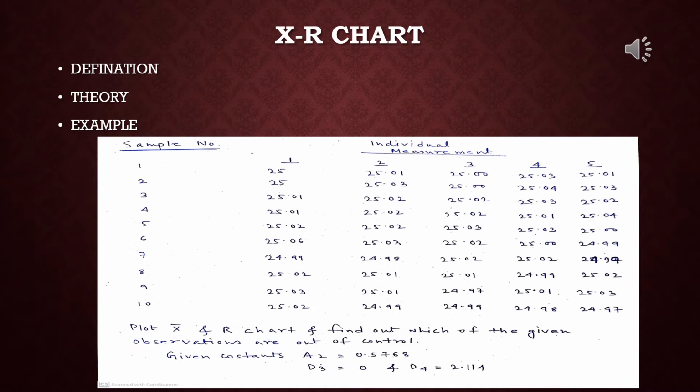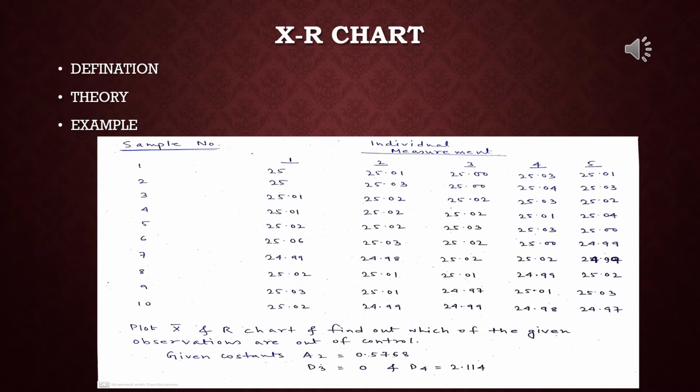You will find all the formulas jotted down on a single page so that you can benefit from it. Moving on, as we were talking about the X bar R chart, let's look at an example. As you can see, it is a very detailed one. How do we understand this example? One single sample has 5 different results, so sample 1 to sample 10 each has 5 different results attached to it.